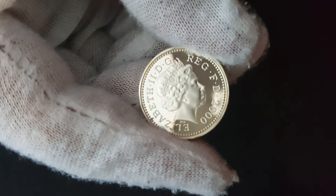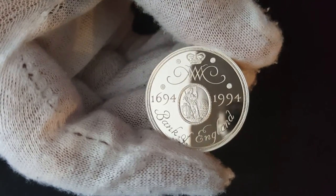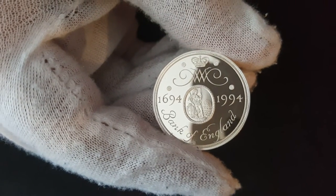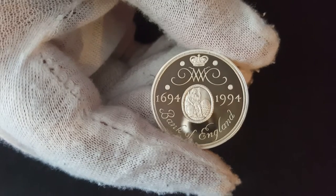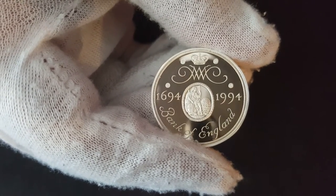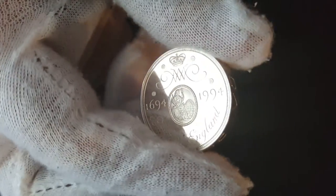Let's jump out and show you guys the two pound coin. This is the two pound coin - it's not actually in circulation. We don't have this one in regular currency because it's a tricentenary of the Bank of England: 1694 to 1994. It's so shiny you can see the camera reflected in it - it's literally a mirror. I think both of them had a mintage of 10,000 each.